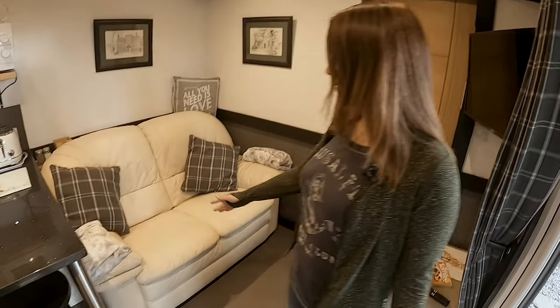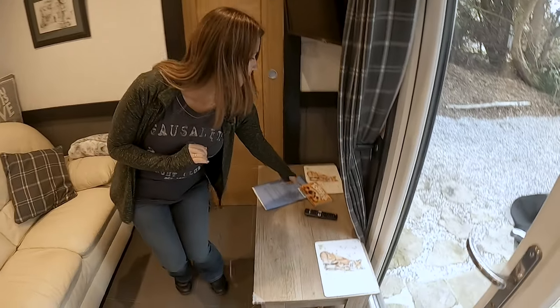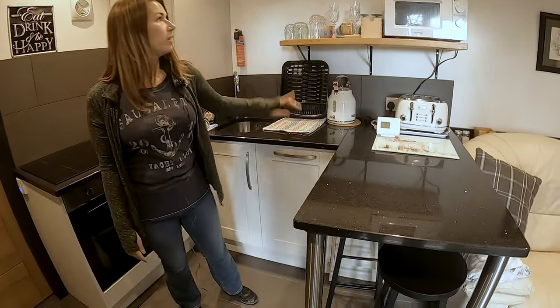We're staying in a railway hut in the village of Emsie, just outside of Skipton. It's really nice in here — super spacious. We saw pictures of it on Airbnb but it's so much bigger than it actually looked. We've got a sitting area here, TV, coffee table, she's left us some snacks, and then we've got a breakfast bar area with two stools and a fully equipped kitchen.